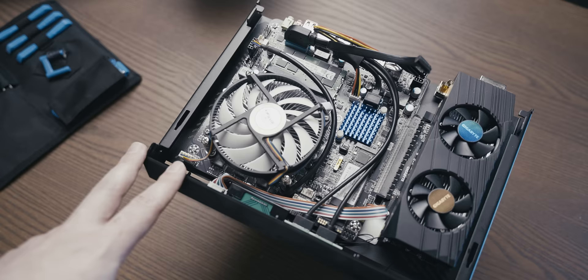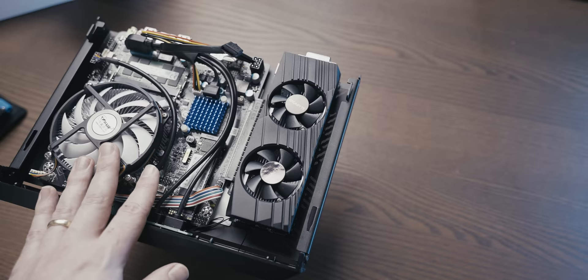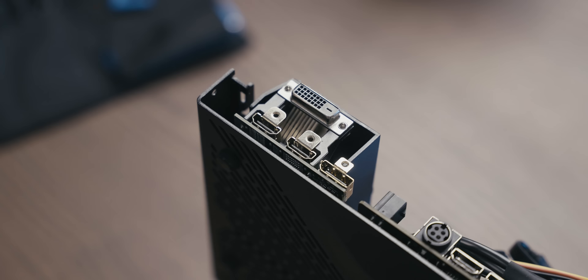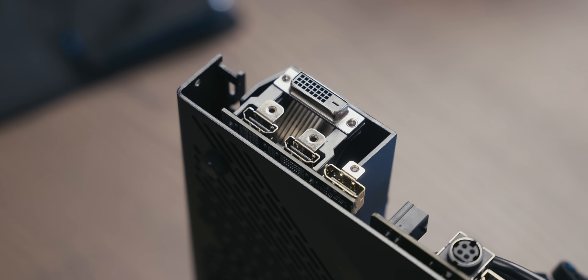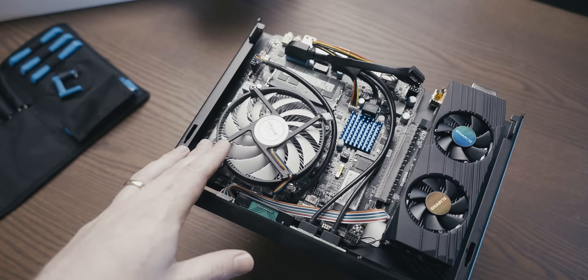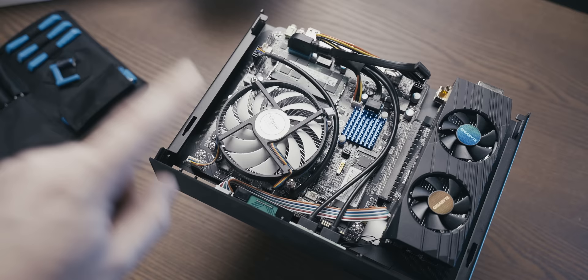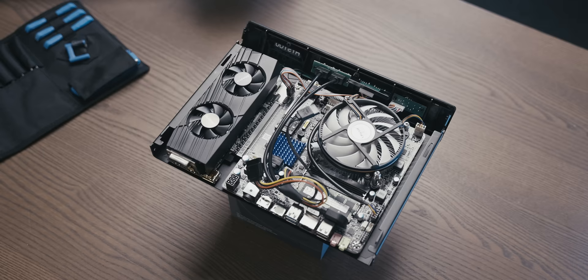That low-profile cooler is cooling an Intel i5-9400F, a several-generation-old Intel CPU, which makes me think this little PC has been sitting in a warehouse for a while. Then next to that we have a GTX 1650 — a natural choice for an 8K gaming PC. In fairness, it does have a DisplayPort 1.4 port which can output an 8K 60Hz signal, although that doesn't mean it can drive 8K 60Hz. The two HDMI ports are HDMI 2.0, which top out at 8K 30Hz, and 30Hz leads to a pretty terrible gaming experience.